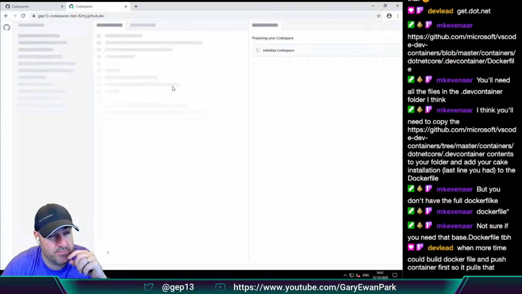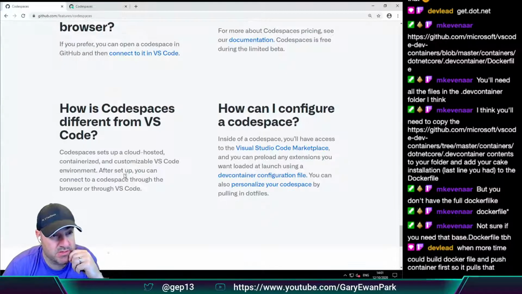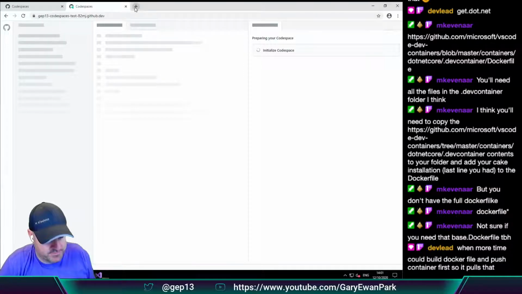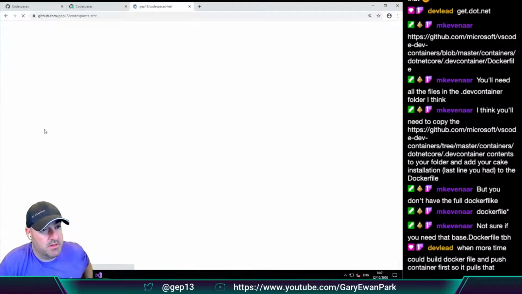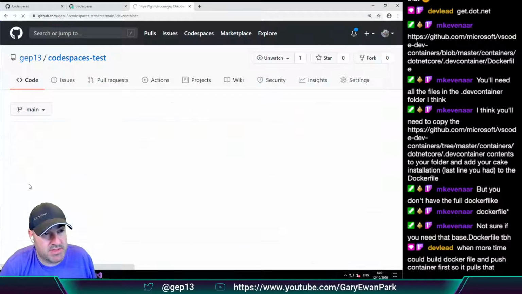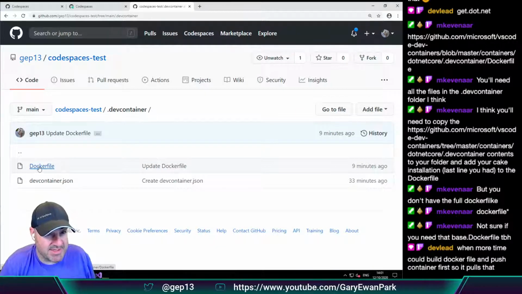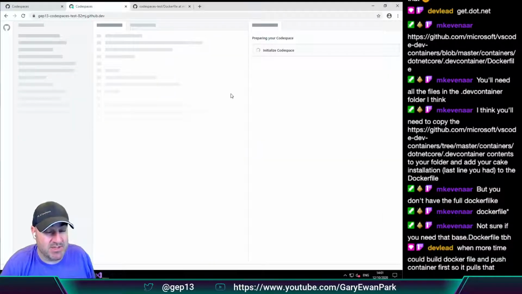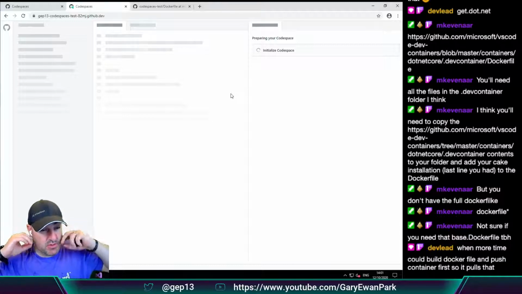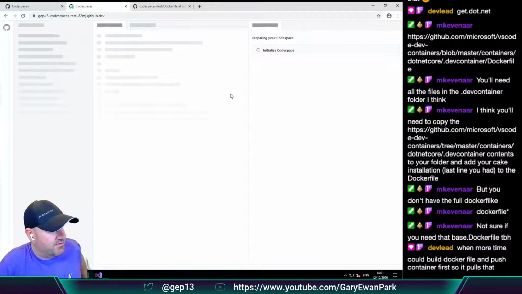But what you're suggesting would be to take GitHub Codespaces, run a Docker build against this, give it a name, and then publish it to, say, my Docker Hub, and then use that as the new base of this thing, which would already have these steps included in it, correct? And if that worked, then when this spins up, .NET Cake should already be installed. That's maybe something to try for a different day.